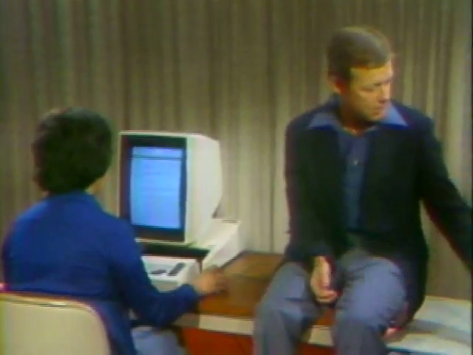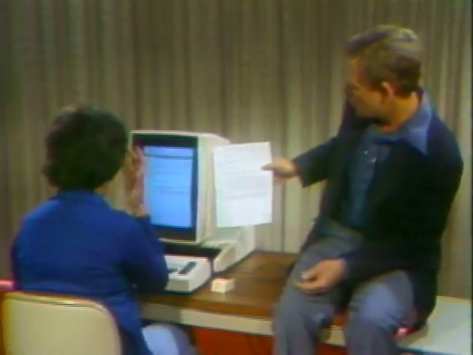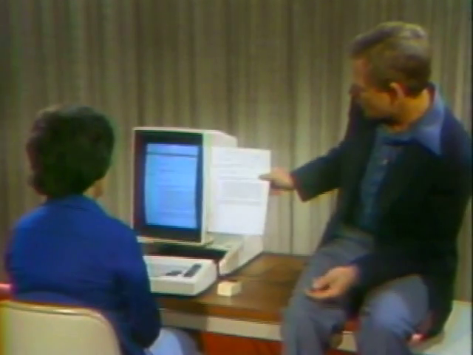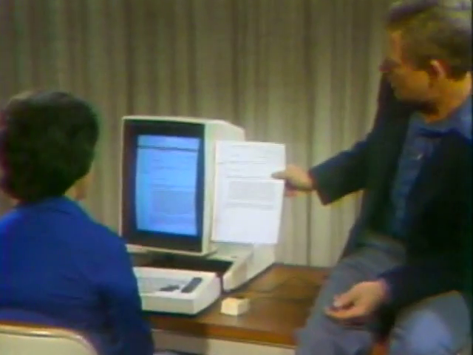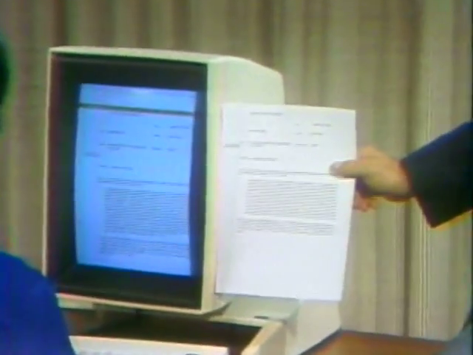Barbara's next action would be to go to the local printer and obtain the hard copies that she has created. I have one here to show you the close correspondence between the information as it was presented on the display for Barbara to work with and the information as it finally is obtained on the piece of paper. It's important that these be in close correspondence, and you will see that indeed they are.